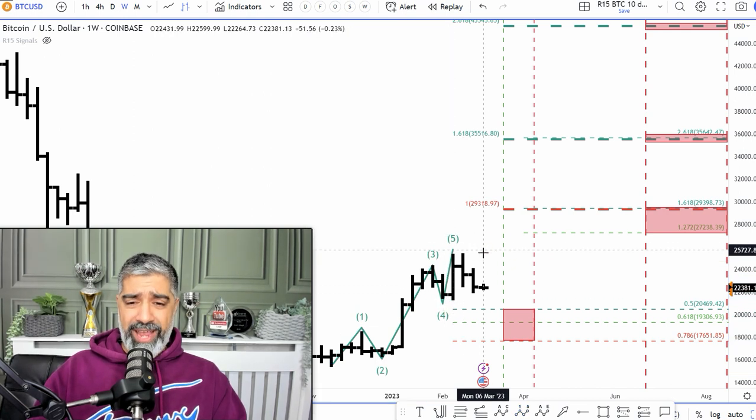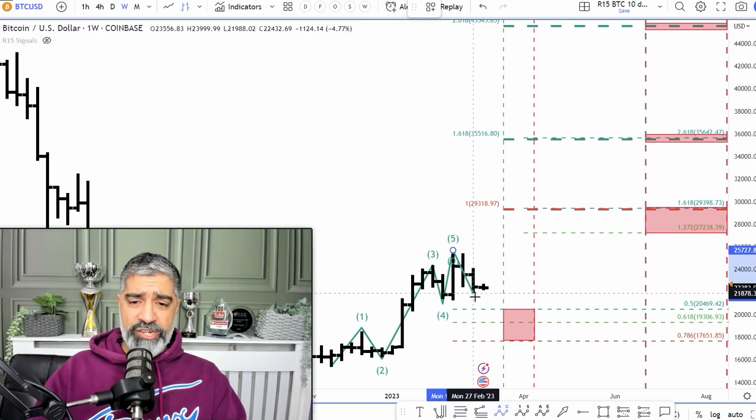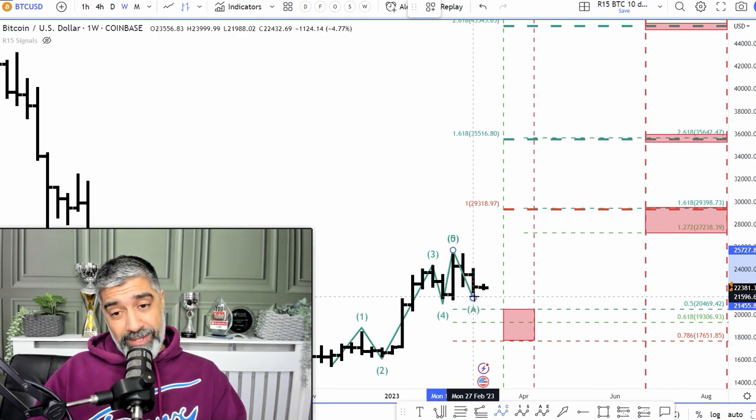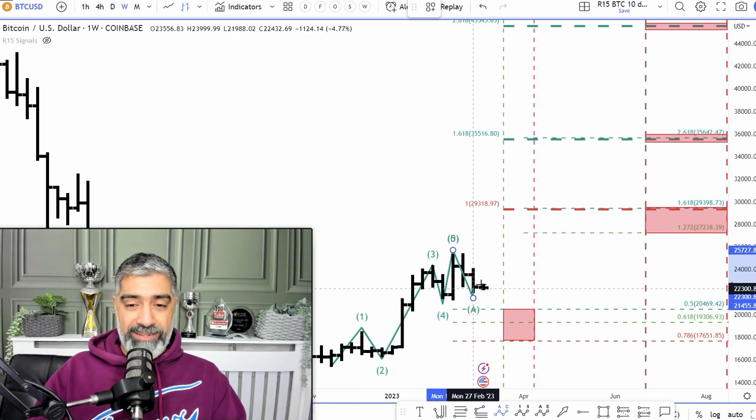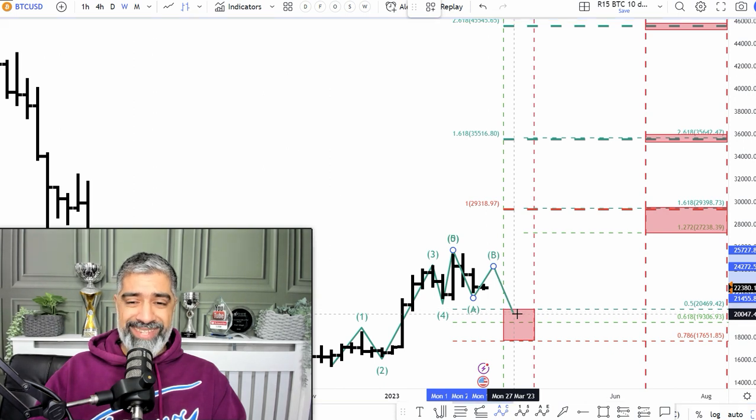And then it looks like we are forming the first leg of the correction, a wave A. We might get a new low this week, we're not sure, but let's just do it here for now. We have to forecast this because this information hasn't been confirmed yet, but we anticipate another leg to the upside. But then we do anticipate a further correction down. It's called a wave C.